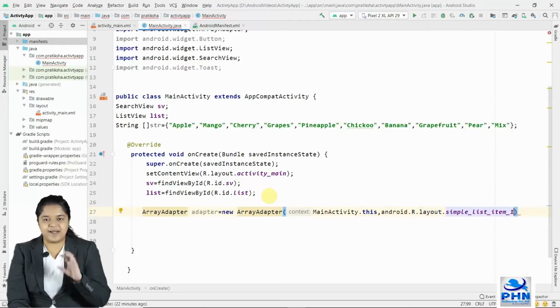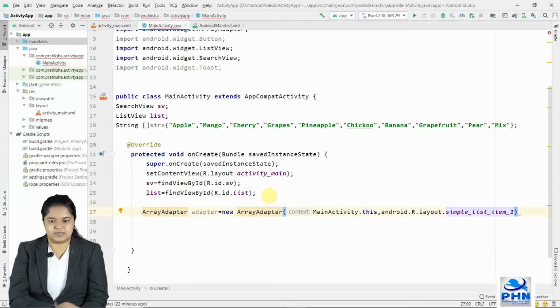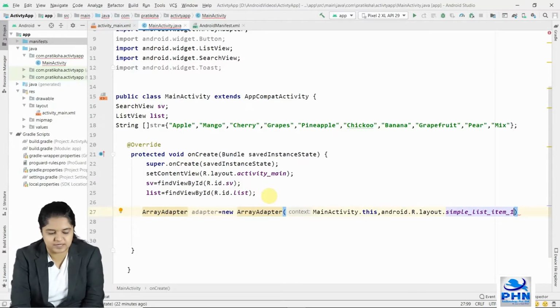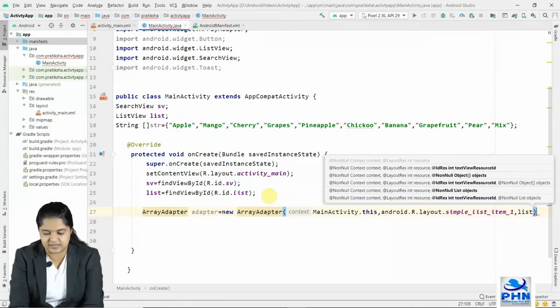This is a default file available in the Android directory which is used for list views. If you don't want to create your own design file, and you just have to display a simple text view, simple text, you can use this ready-made template. After this you have to pass the list item object.